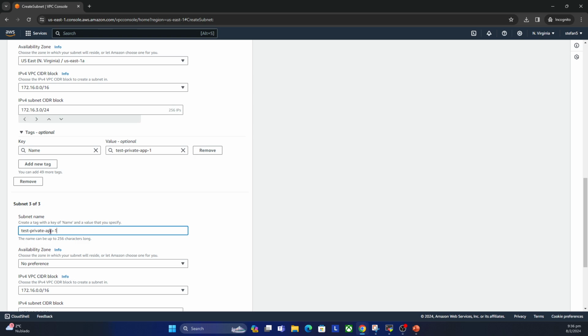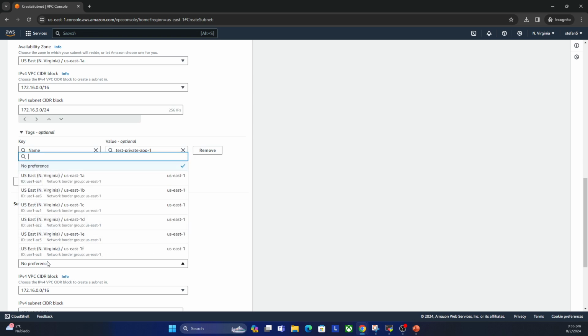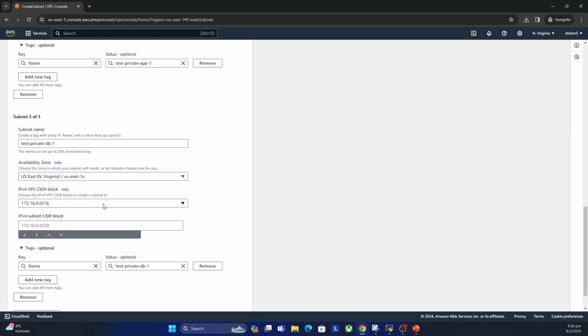It's gonna be private DB 1A, 172.16.5.0/24.